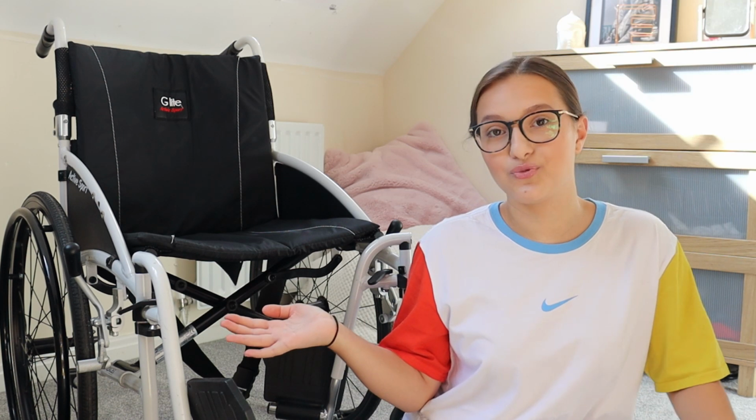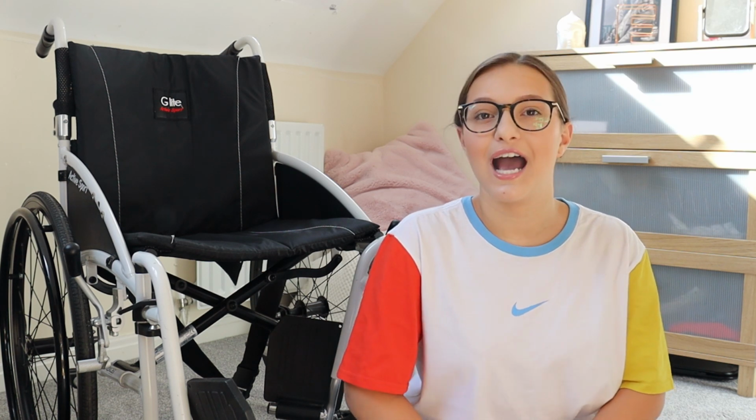Before I get to talking about this wheelchair, I do just want to say that I had a wheelchair before this one that I used while I was in hospital. I actually got that wheelchair from the Red Cross charity and they lent it to me for I think a month or two, and it was open to donations, so they would lend it to you and you could pay them back however much you were able to say thank you.